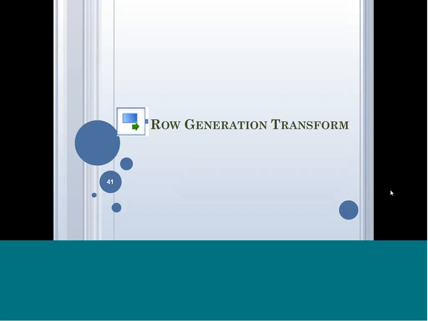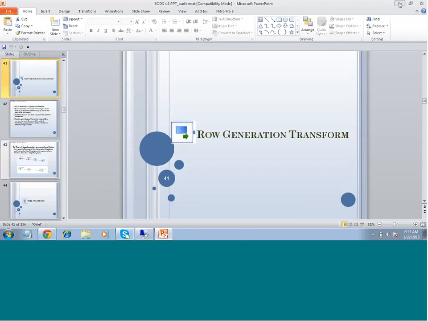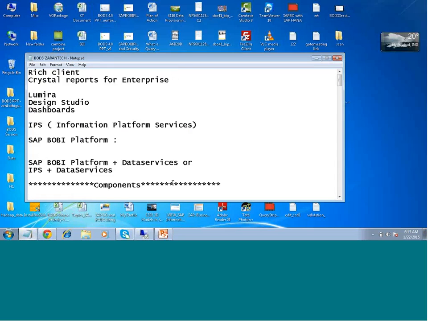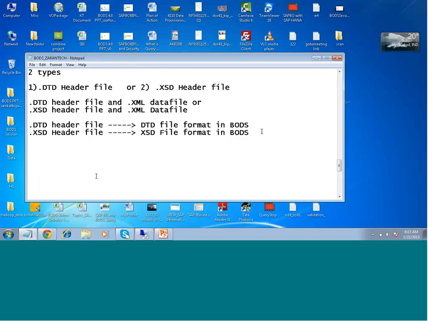So the row generation transformation is mainly called a streamline transformation, or else it is called an upstream transformation, because we always have to use the row generation transformation at the first of your entire mapping logic or mapping design.